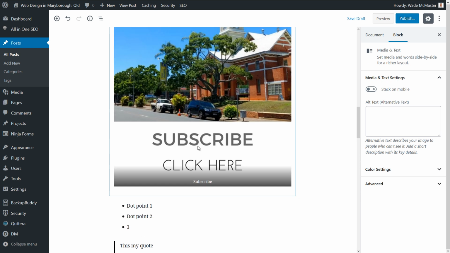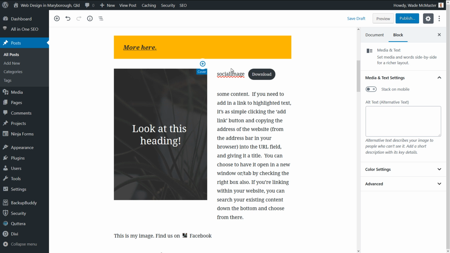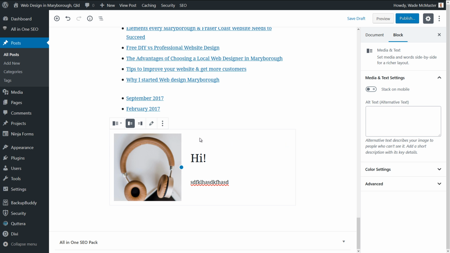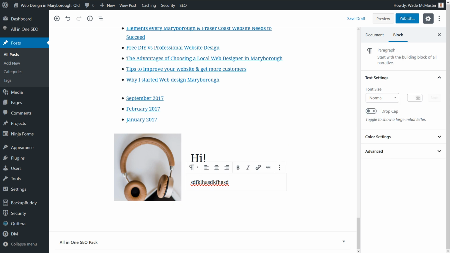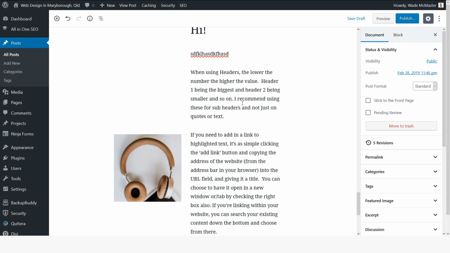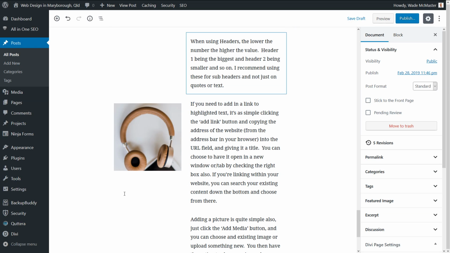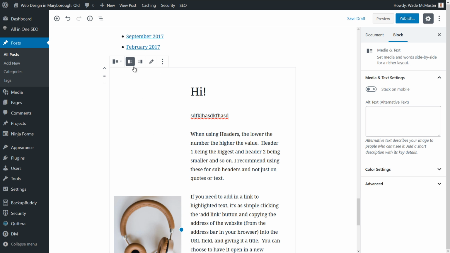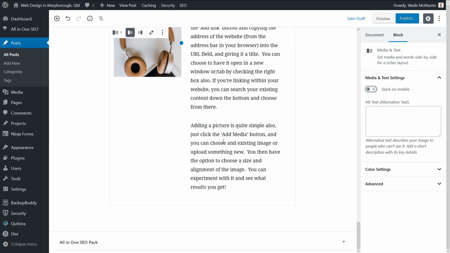Because at the moment, we've got this here, and everything just keeps lining up next to it until it goes past. With this particular block, with the image on the left, you can control exactly the amount of content that goes down the right. So if I copy again a large sum of text, we do get this nice long section here, and it doesn't flow around. It just simply has a couple of columns. And of course, as usual, if I click on some blocks, I can move this around. I can move to the right, to the left. I can stack on mobile or not stack on mobile. So if someone's on a phone, it'll actually move the image above or below the text. And we get this nice little setup here.